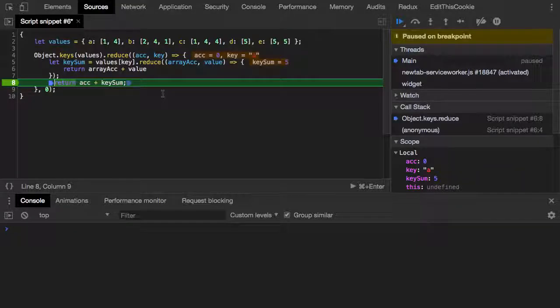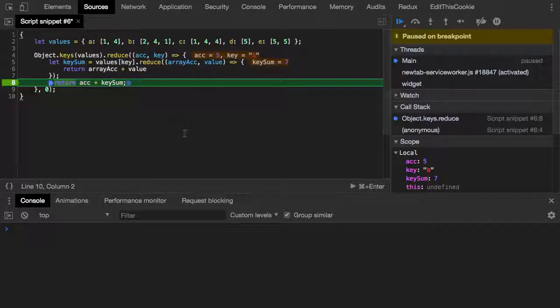So the breakpoint. The first time, that looks better, right? Key sum is 5 and the accumulator is 0. So you'll tell me, on the second iteration, what will be the value of the accumulator and what will be the value of key sum? Accumulator first. What will be the value on the next iteration? 5. Correct. Because key sum will be 7. Exactly. Thank you, Christian. You are completely right. Accumulator is 5. Key sum is 7.